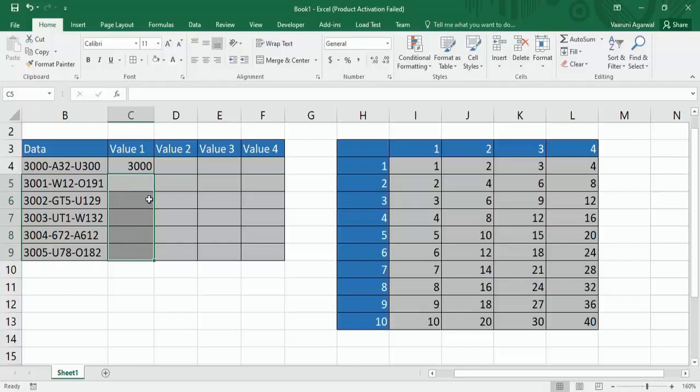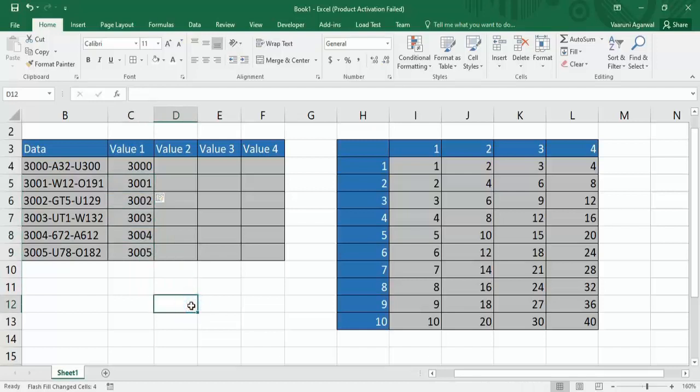Then make sure you are on the Home tab, and in the Home tab there is an Editing group present. In the Editing group there is an option of Flash Fill. When you click on it, all this data is filled automatically. So that is how fast it works. You just provide it with a number and all the remaining work is done by flash fill itself without asking for any other output.